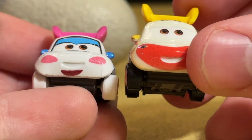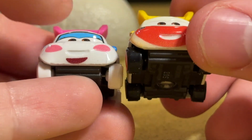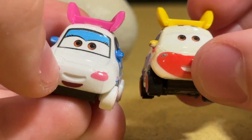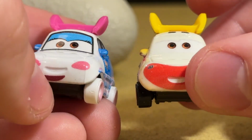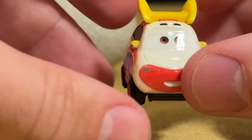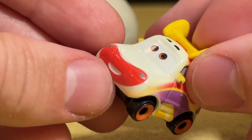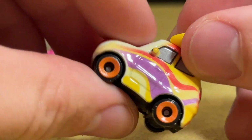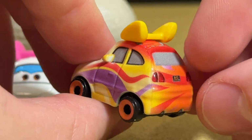They do have different expressions, so that is good to see. It looks like the mouths are the same, and they are stamped, that's not just painted, by the way. That should be painted in the mouth. But yeah, different facial eye expressions, so that's good to see. You got the big lipstick there on the front. Hopefully we get her as a 155 scale diecast soon.